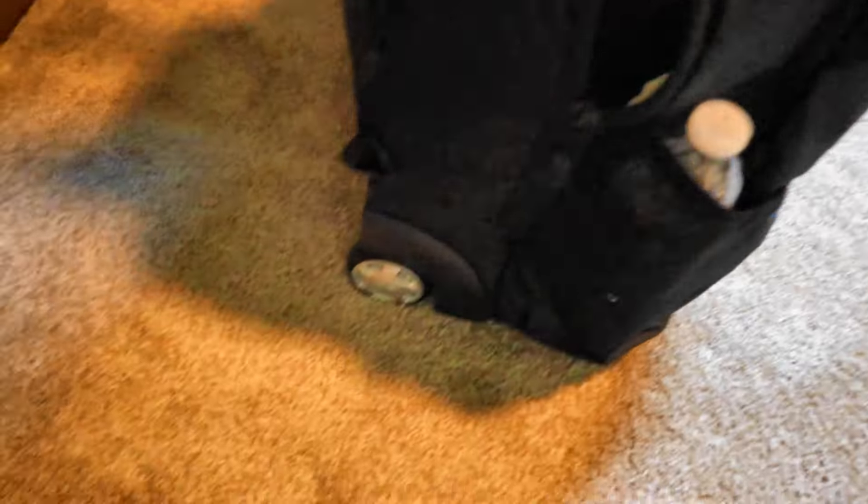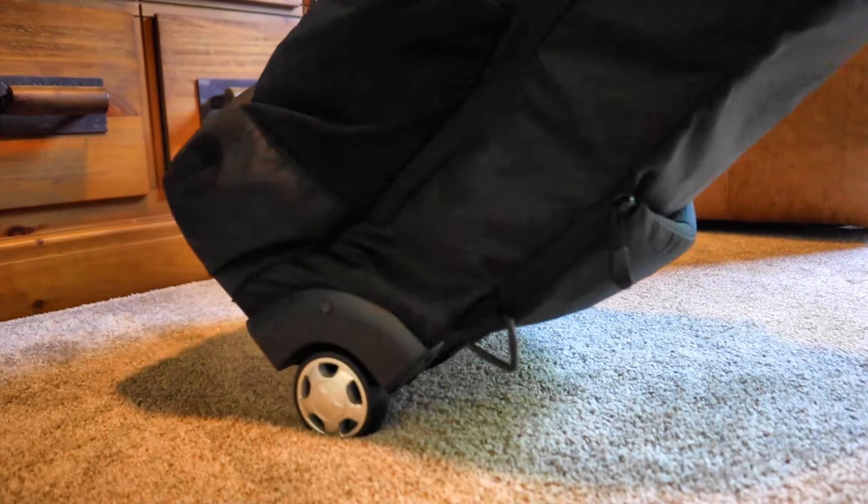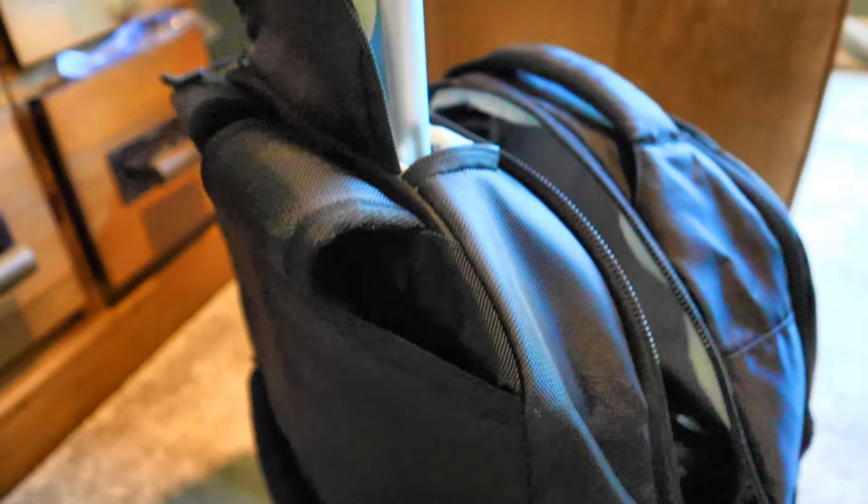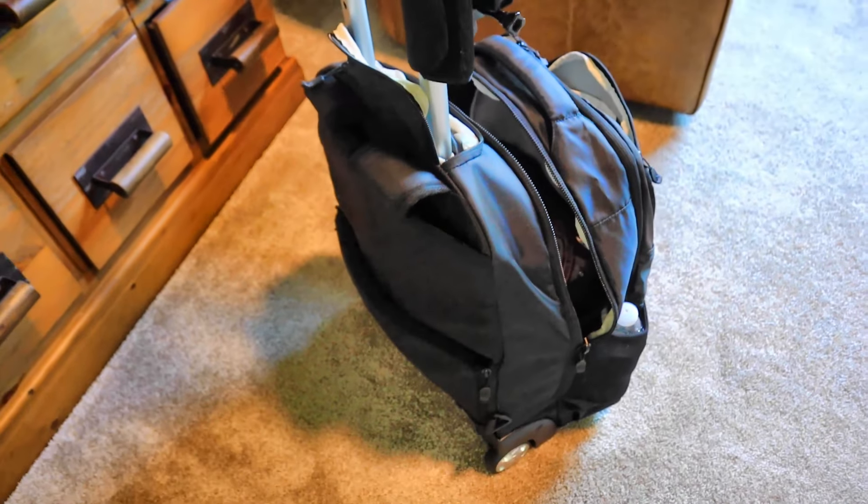Number one, I wanted something like the Zooka with wheels on it, but this also has tucked away backpack straps. So you can turn this into a backpack real quick by just unzipping these sides and popping these straps out. So if you're coming across a gravel parking lot somewhere you don't really want to roll this thing, you can pop those straps, throw it on your shoulder, cross your shoulders and carry it with you — which you can't do with your traditional Zooka bag. Now, unlike the Zooka bag, you can't sit on this, but I don't like getting up and down from a seated position anyway while I'm playing, so the seat was of no consequence to me.